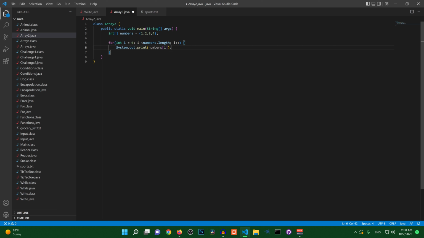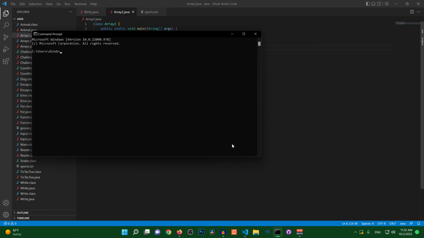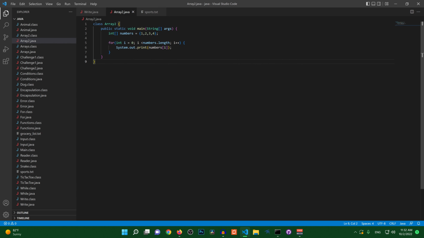And just double checking to make sure we got this right, we have numbers and our array is called numbers as well. So let's save this and run it and see what happens. We're going to save, open up your command prompt. I'm going to go to my desktop and my Java folder. Now let's compile it. So I'm going to say javac array2.java. And now let's go ahead and run it. We're going to just go java array2, and we get 1, 2, 3, and 4. So that's all kind of what we expect, and that's how a 1D array is going to work.